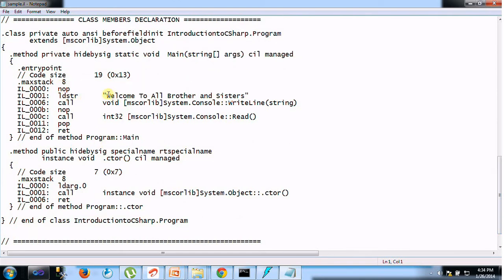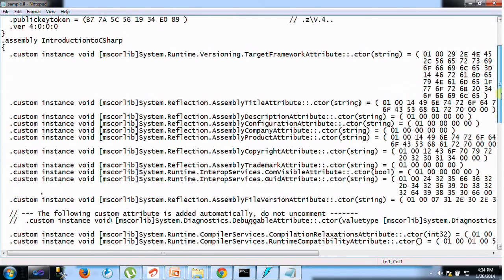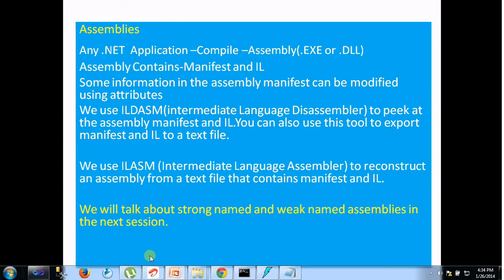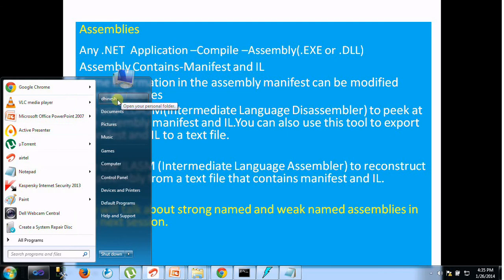This is all the IL code. Welcome to all brothers and sisters. This is the code that we wrote in our application.